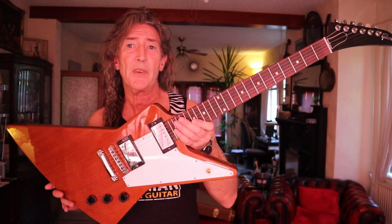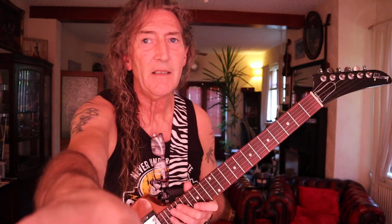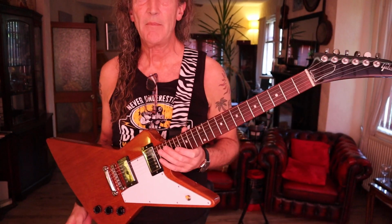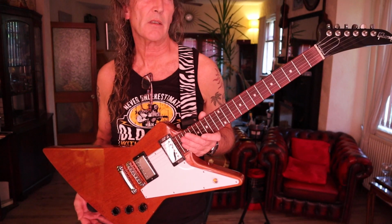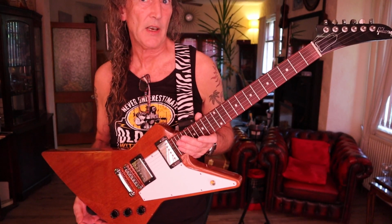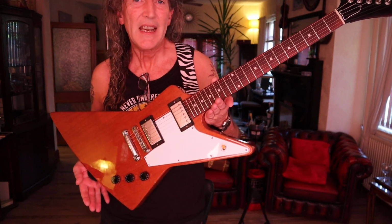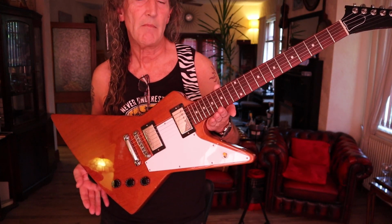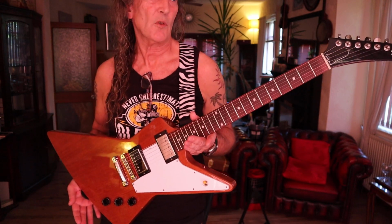Can you honestly, I mean, look at the damn thing. Can you honestly believe that these were introduced in 1958? I've got to tell you, another couple of futuristic looking guitars. Can you honestly believe that these were introduced in 1958? I mean, good lordy dordy. That is, I think, quite amazing.